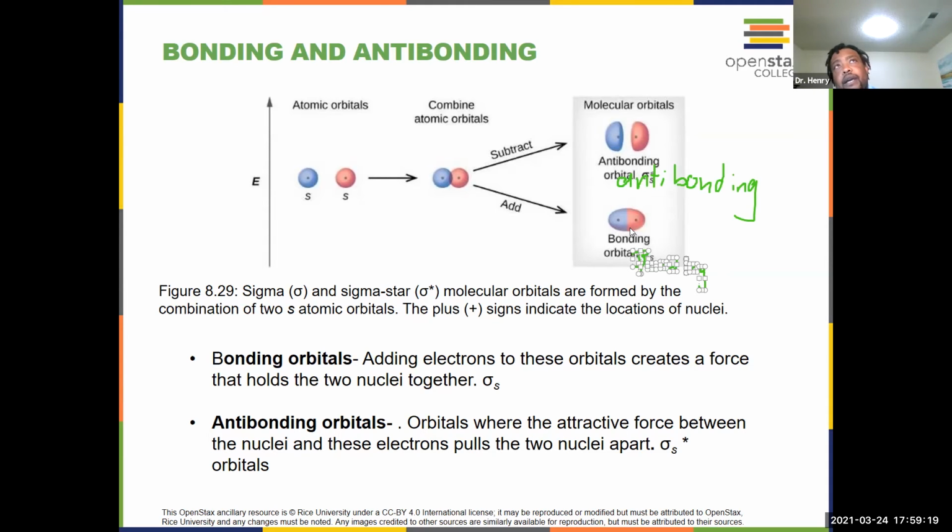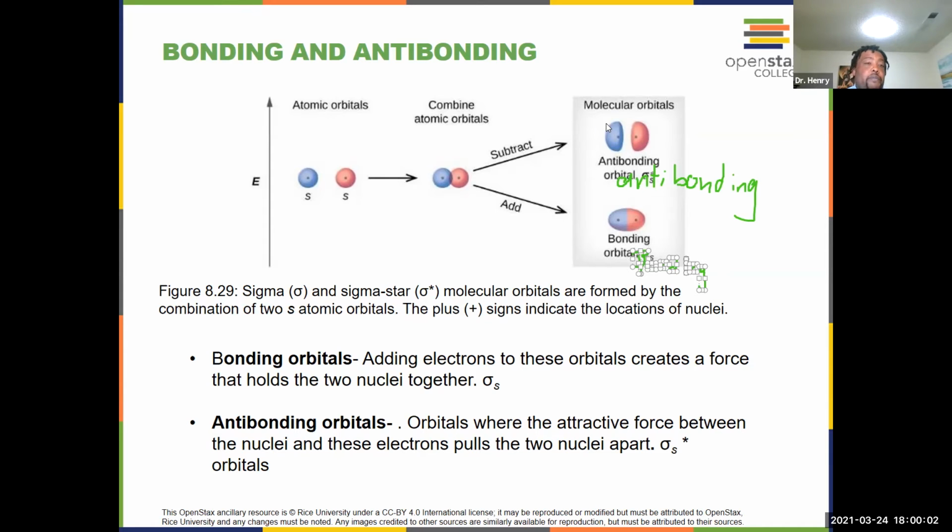Now, if my electron is spinning one way and the other one comes in spinning the other way, those are out of phase. In that case, they're going to repel each other, and we're going to get antibonding. Does that make sense? Basically like magnets. If it's the positive and negative side of the magnet, it comes together and sticks together. But if it's negative and negative and you put those together, they repel each other, exactly like that. Does that make sense?